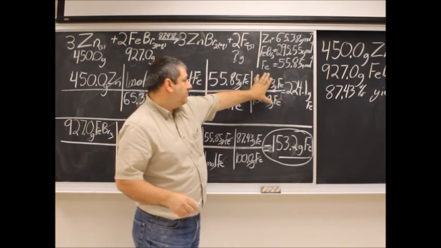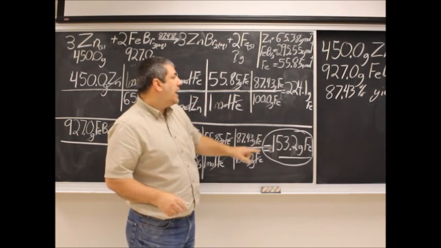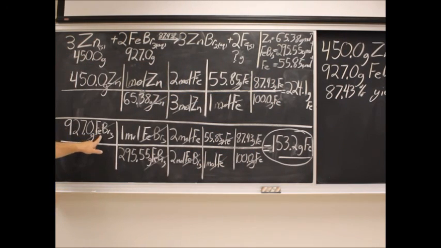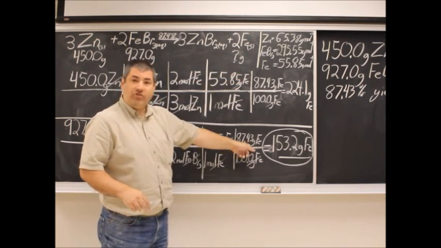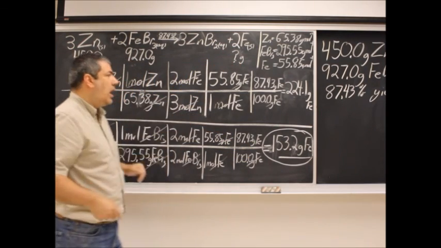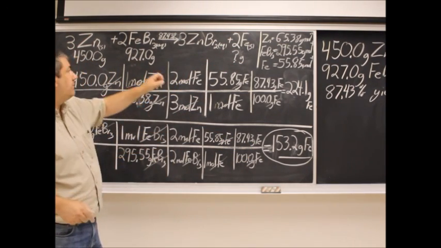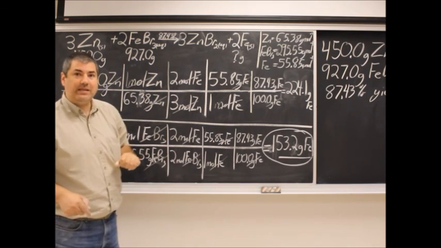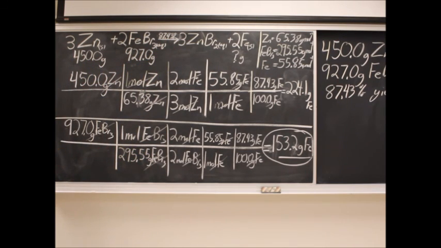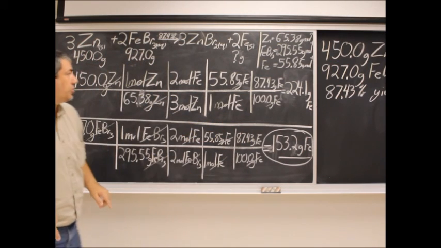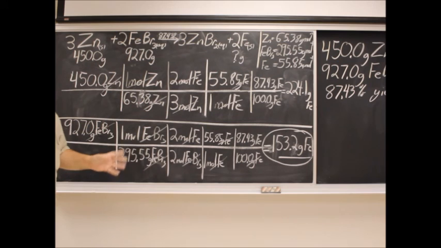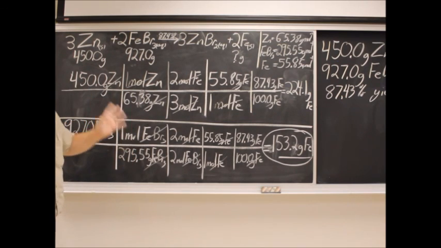If I would have forgotten to put in the percent yield, I could still identify which one was my limiting reagent, because this would be about 12.5% higher, and so would this, so the relative values would change, but they would just be wrong in the sense of I asked a problem where I had a percent yield that wasn't 100%. So again, I threw several concepts at you in this one, but again, 1, 2, 3, 4 conversion factors for each of these. Again, this is where dimensional analysis pays off if you know how to use it. If you don't know how to use it, you're going to be in a lot of problems.